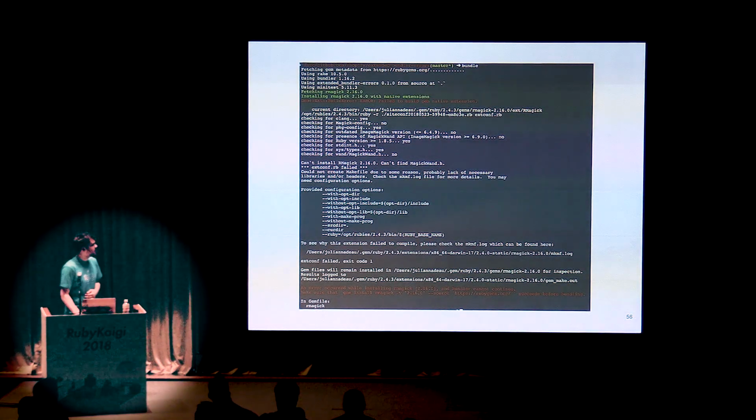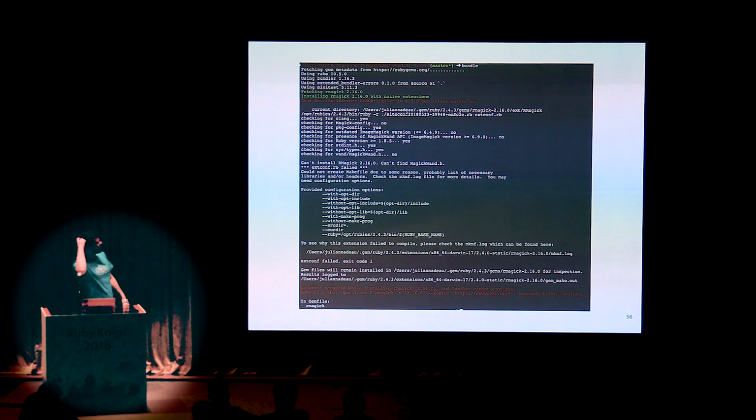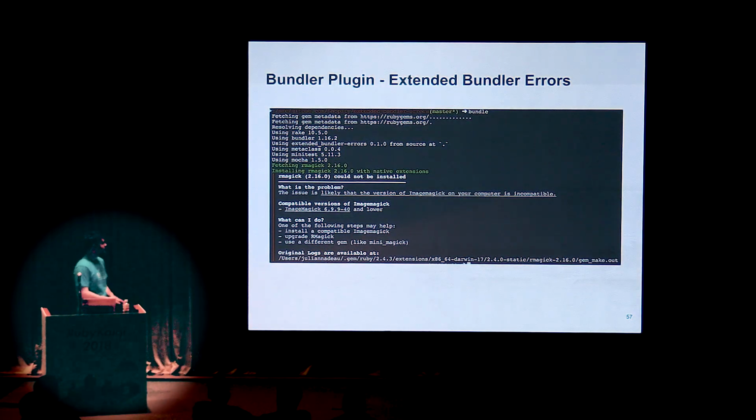Here's an example. You have this big, long error thing of like, oh, I can't find magic config. Is that a problem? But presence of magic one day PI, no, I don't know if that's a problem. And you're reading through this and you can't figure out the real issue because there's a bunch of no's and yeses for some reason. And then the actual error, by the way, is this line here. And we can actually match on that. And instead of getting this, we can give you this.